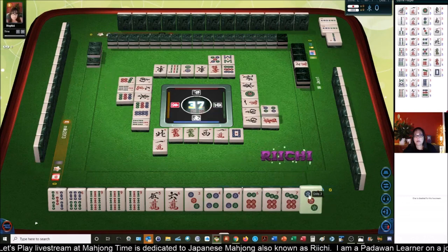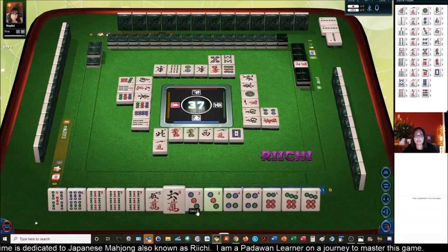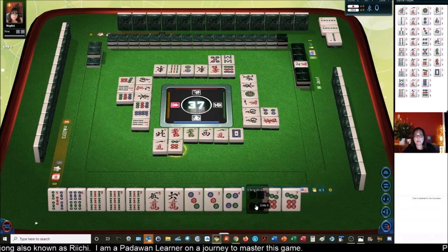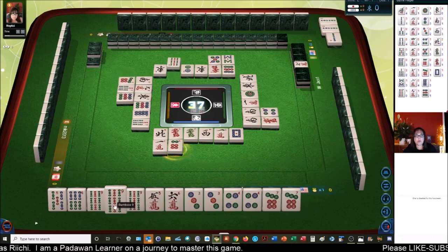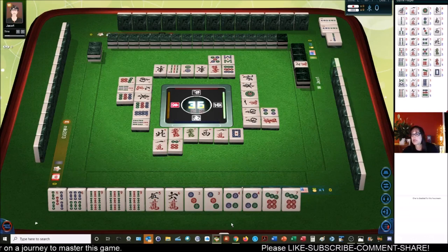9 dots. Oh, there's another pair now. Okay, so let's switch gears. Let's get rid of 6 dot. 6 dots. We have 1, 2, 3, 4. We have a pon and 3 pairs now. We can switch to Toitoi.